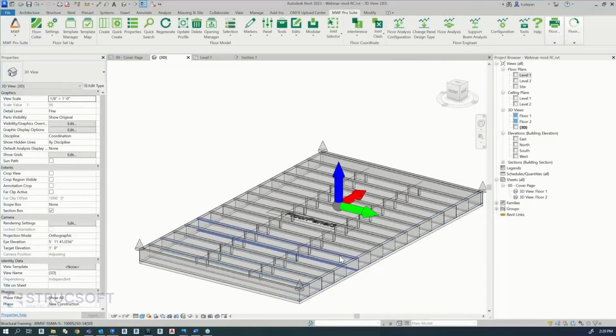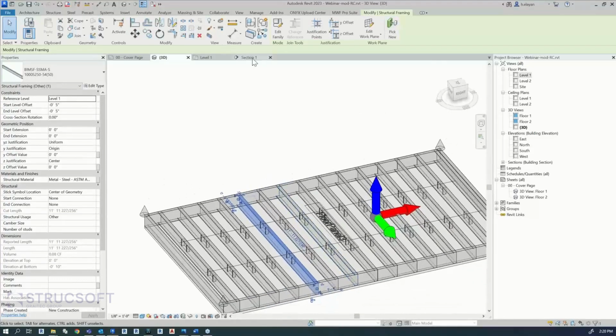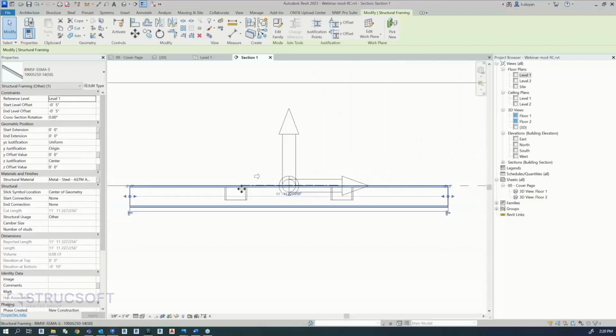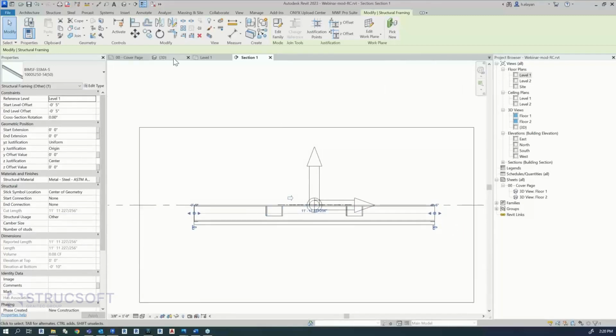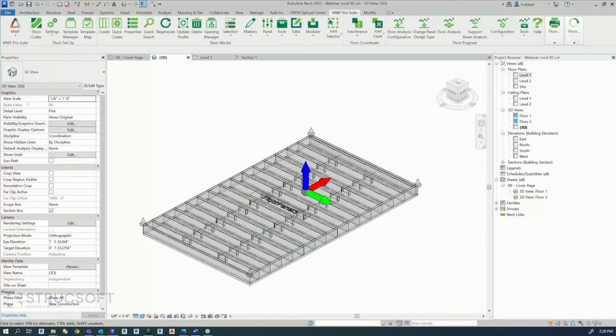And that's it. This is the result I wanted. It's looking good. To check it, I can check that section again. And that's exactly how I wanted to place it. Okay, that's it for the first sample.